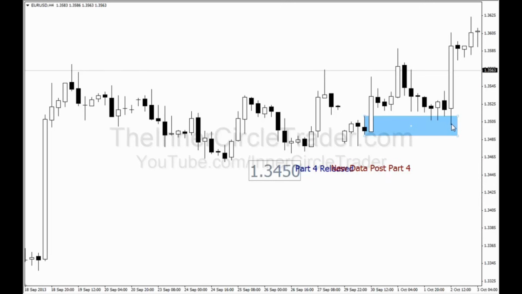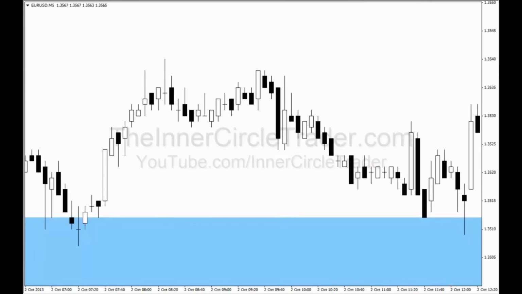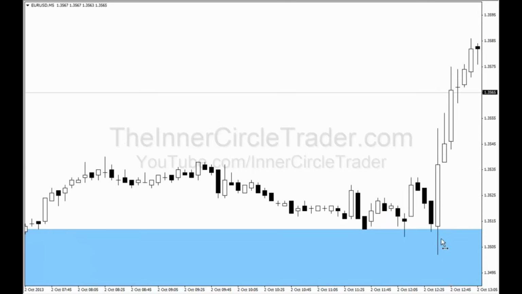So we're going to look at how price dipped into it here on the 2nd of October. And we're going to just take this little thing here and drop it right on there. And when we go down to a 5-minute chart, it should drop us into the New York session. Voila, there we go. So price drops down into it here, right there, and you get that explosive rally up.